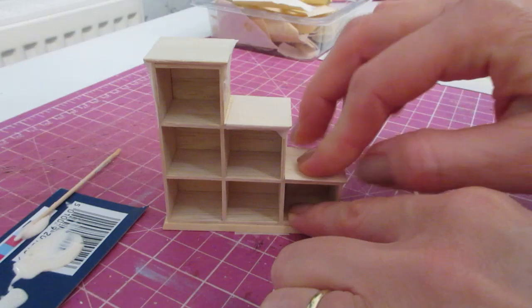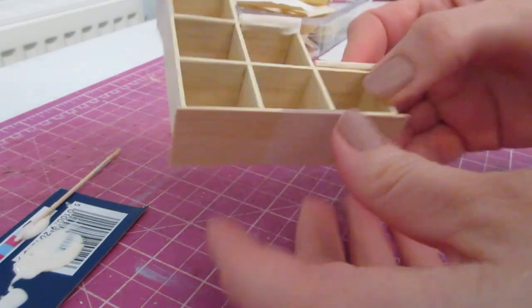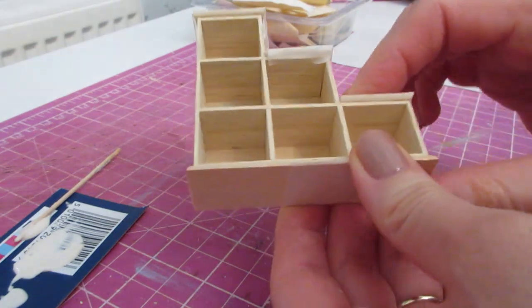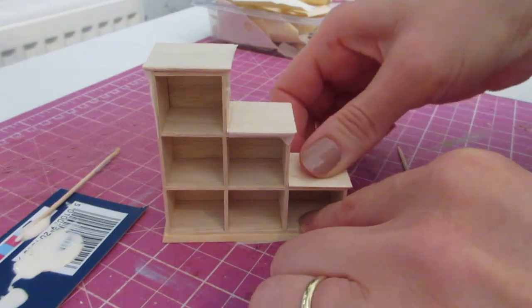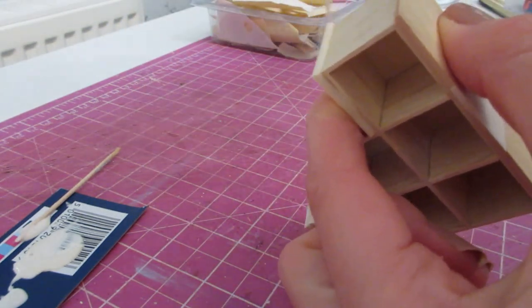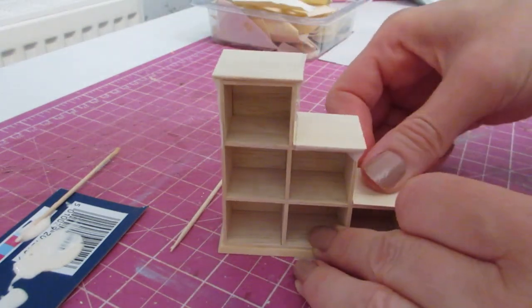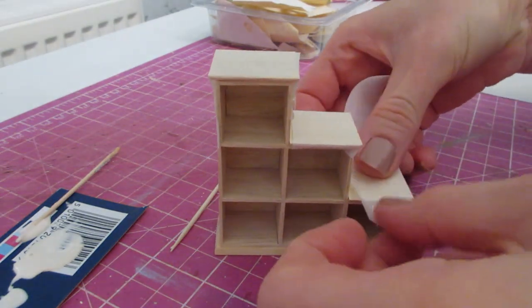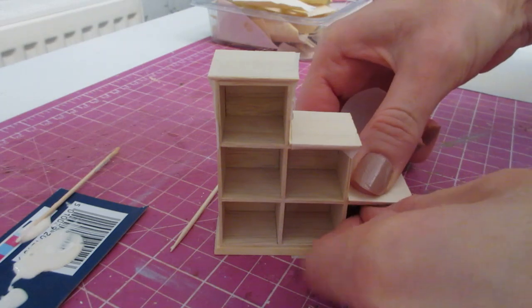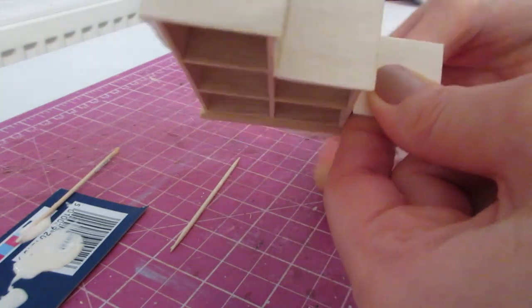Again, get that nice flush edge along the back, push it up against the side, and that really does finish it off nicely, doesn't it? I'll do the same with this one. Keep forgetting to check for the excess glue. Too much tape there, I think. So tuck that in underneath and then around the back as well.